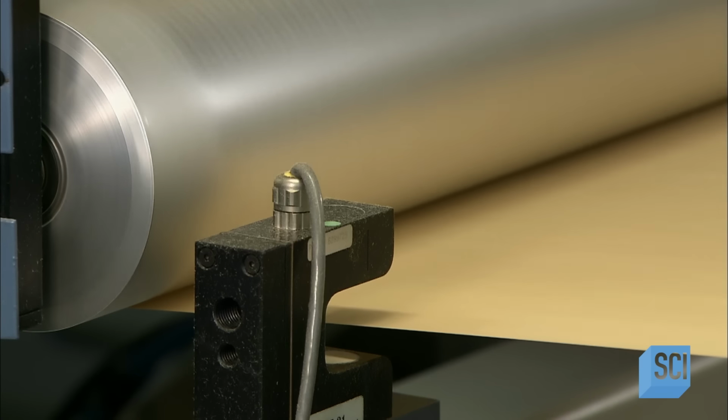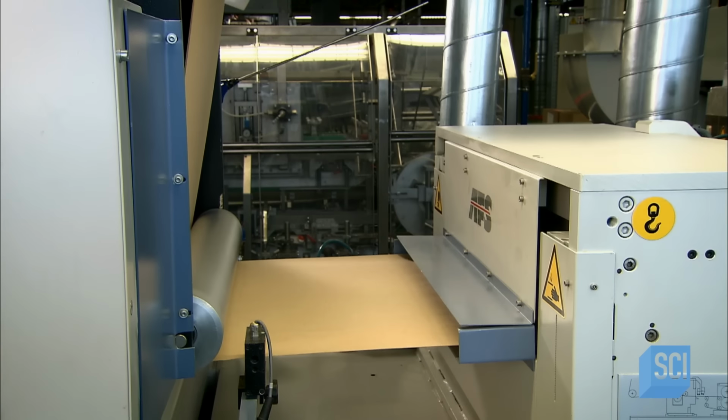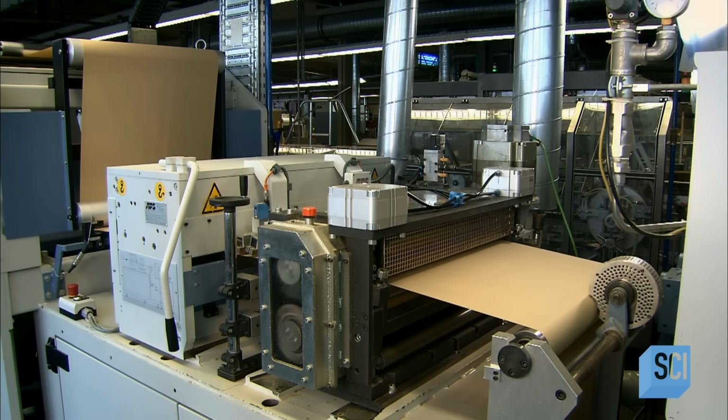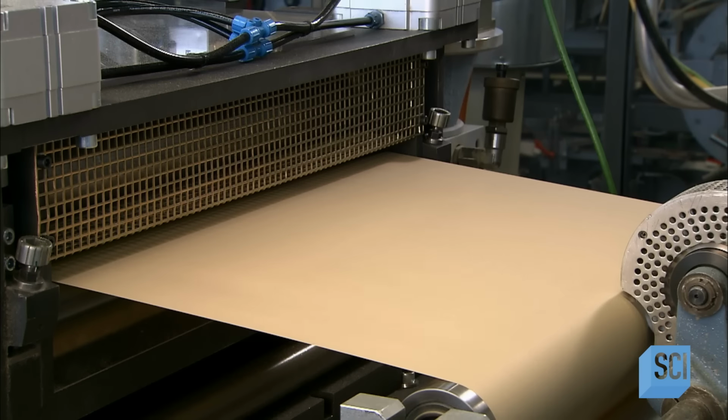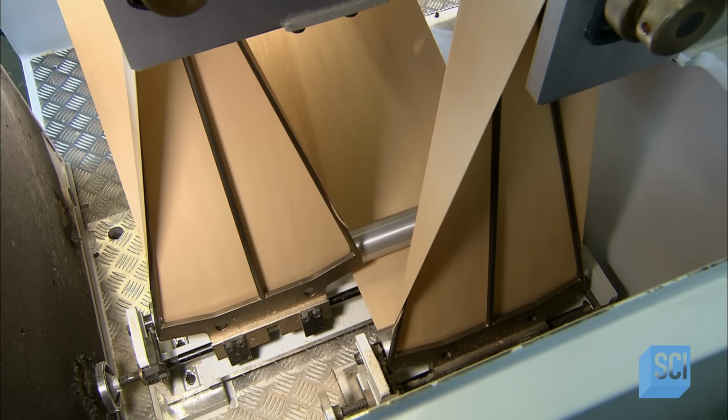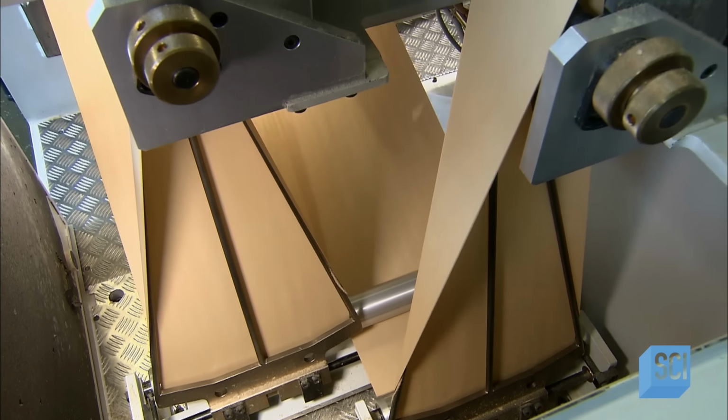At the first station, needles, each one a mere hundredth of a millimeter in diameter, pierce tiny holes in the paper to enhance the quality of filtration. At the next station, a stamp embosses the company logo in the paper. A knife slices the paper in half, creating 2 side-by-side production lines from this point onward.